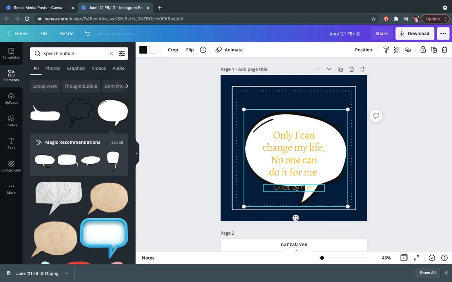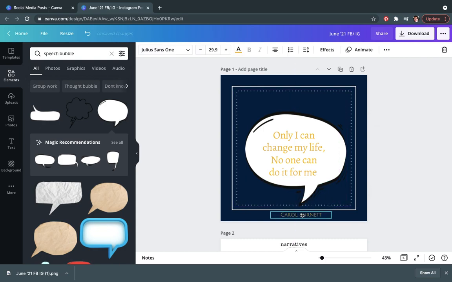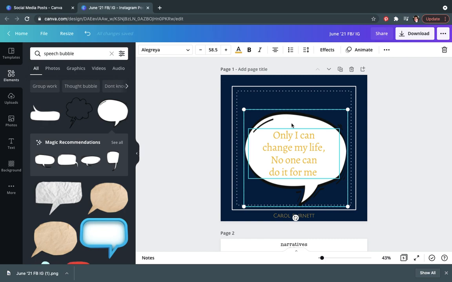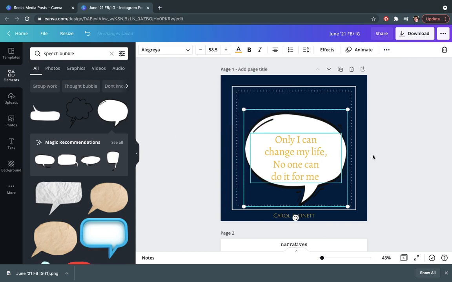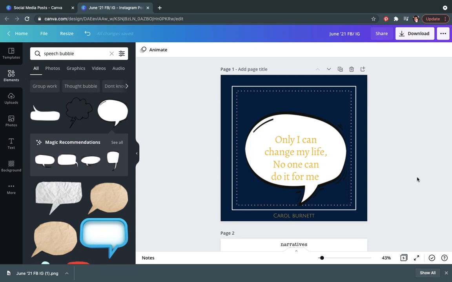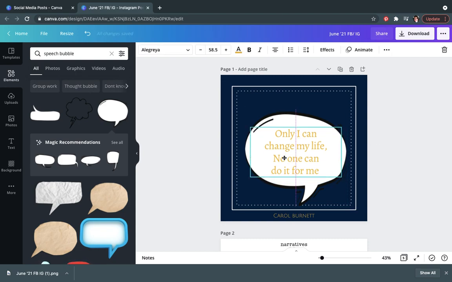And I can move it wherever I want. I can move this down here if I wanted. There you go. If I'm like, I need these two things to be together, I can click on both of them. I can go to position and say, can you make sure that both the boxes are centered and in the middle of each other, right? So that it looks like it's supposed to be. And I don't like that, so I move it up. I decide it got me centered, but I want it to be here.